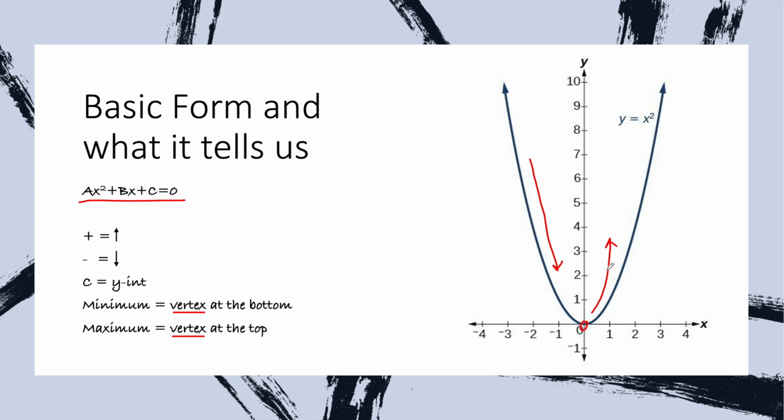or where this graph crosses the y-axis. As you can see, this is the graph of y equals x squared. Since we have no c, the c would be equal to 0, and as you can see, we cross our y-axis at 0. And because a, in this case, would be 1, and a is positive, we can also see our graph opens upwards.